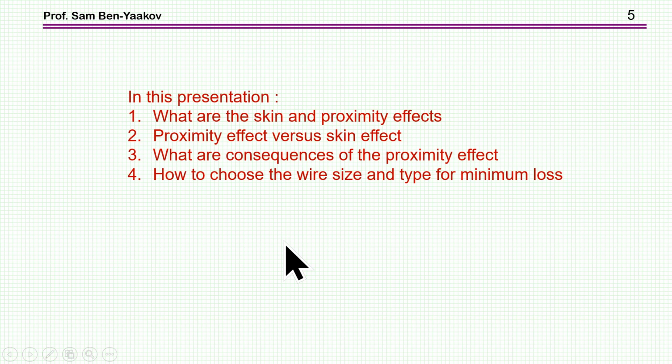So the objective of this presentation is really to present in an intuitive way what the skin effect and the proximity effect are, the proximity effect versus the skin effect, what the consequences of the proximity effect are, and how to choose the wire size and type for minimum loss or optimal design.